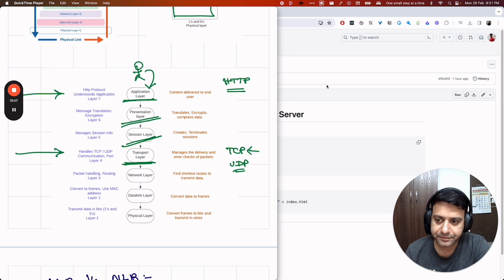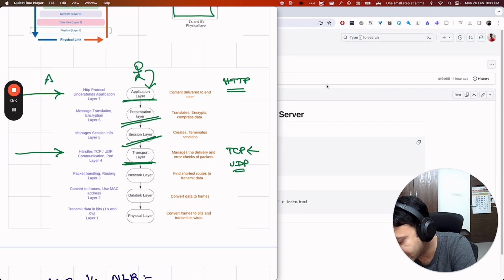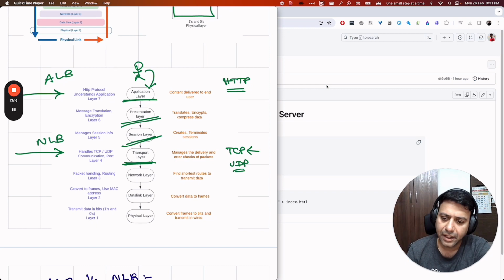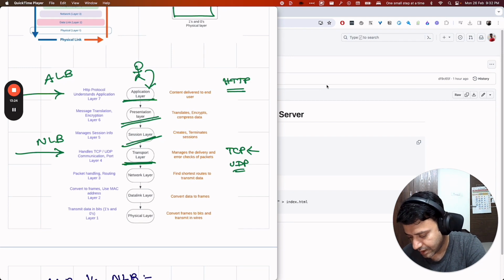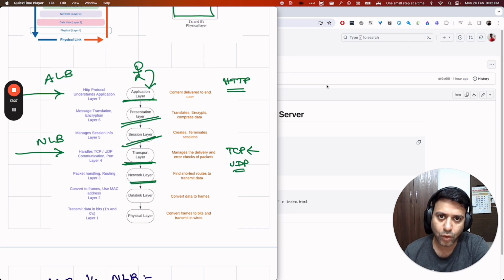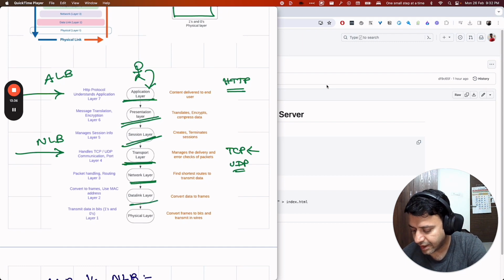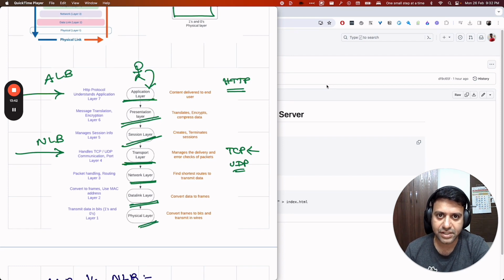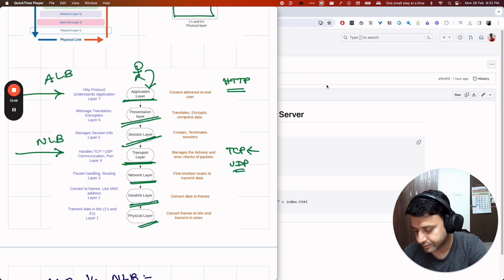So what is the difference? In the application layer, it's called ALB. At the network transport layer, it's called NLB. Okay. Maybe we'll see the rest of the layers and then we'll come to what is ALB, what is NLB, and the difference between those two things. The network layer will determine which route to use based on the shortest path or things like that, and then route the traffic to that router. Data link will convert the data into frames, and then the physical layer will convert the frames into the actual data needed by those end wires. So it's going to be the bits, ones and zeros.